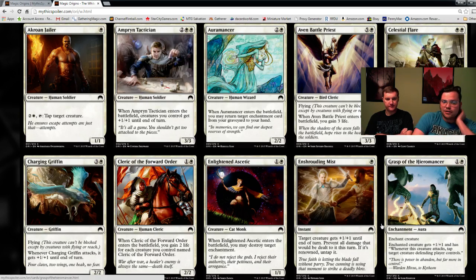Grasp of the Hieromancer is a cool card. I like it in the aggressive decks. I'm not sure how many I'd play. So, among enchantments we've seen in this set, though, that might be one of the best ones. It's only 2 mana. It gives +1/+1 and has an additional effect of tapping their blockers, right? So you're going to get through more. So I really like this at 2 mana. However, I don't know how many of you want. Maybe just 2. I don't know if I'd take the 3rd one. I wouldn't take the 3rd one.